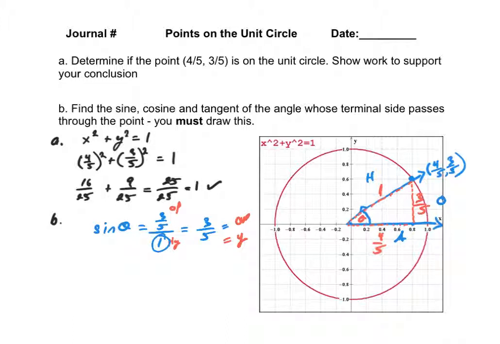Harrison, what are you thinking about the cosine? 4/5? Do we agree with Harrison, or should we shun him? No, he's good, right? How did you get the 4/5? The same thing you're doing with sine: 4/5 divided by 1, and anything divided by 1 is itself. Right, because the cosine is the adjacent divided by the hypotenuse. So can't we say that the cosine is also equal to the x-coordinate, or the adjacent side?